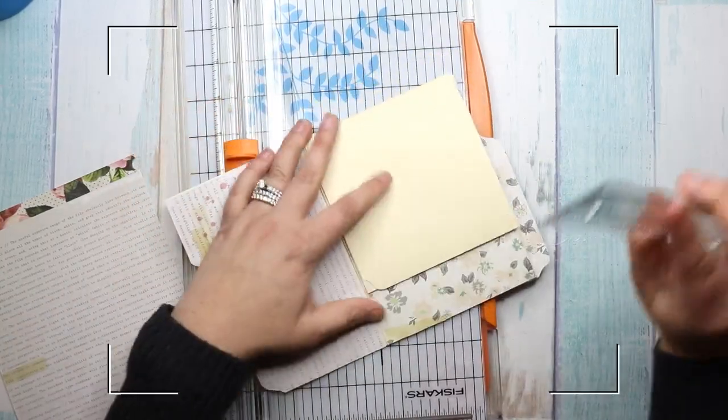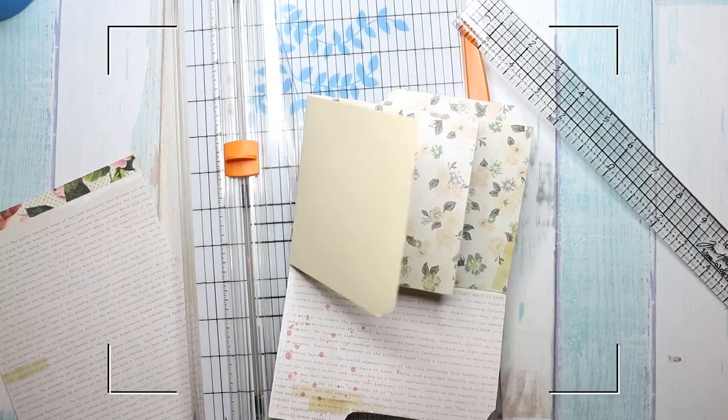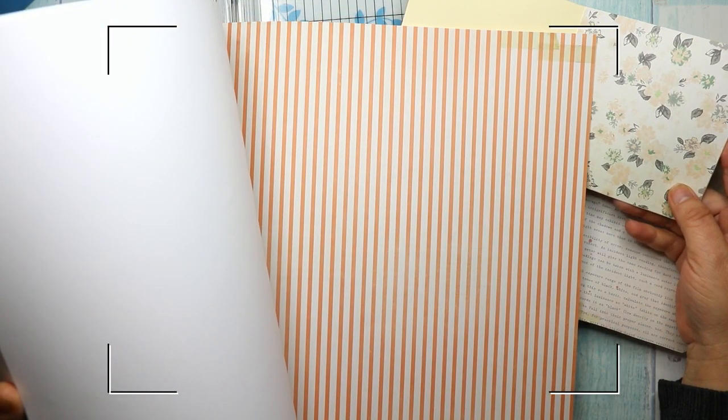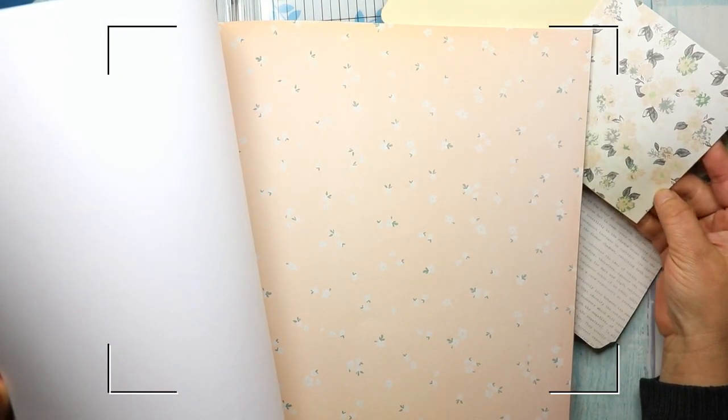I think this was... So we're going to do... Hopefully we can get 2 out of here. We're going to have to do a different colored paper on one of these. So let me see what color I'm going to add to maybe that peach. They have this really pretty peach one in here, but I wanted to save it just in case. That orange is kind of that striped. A brown, this peachy one. I like this one too, but it's so muted. See, this is the one that I really wanted to go with it. I think I should use it, but I wanted to save it.